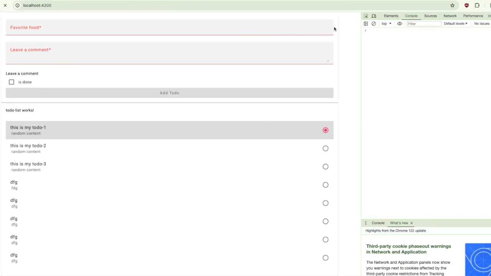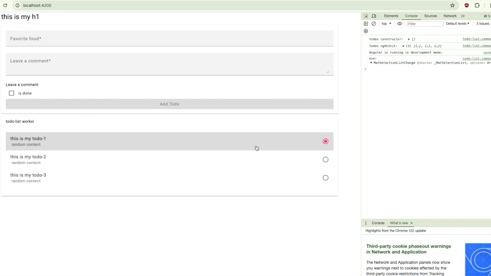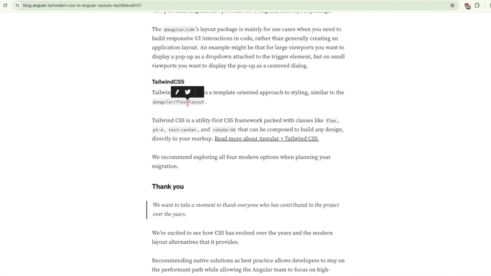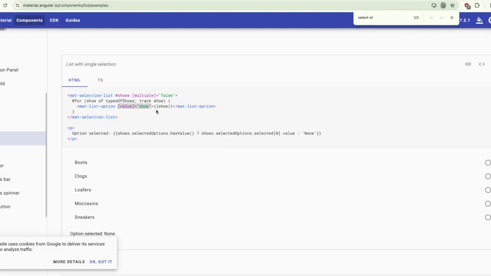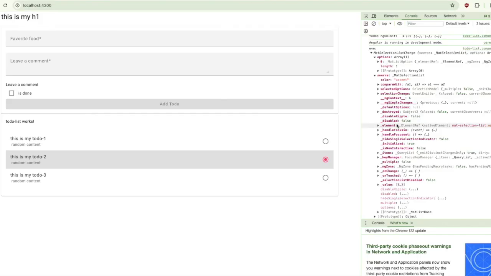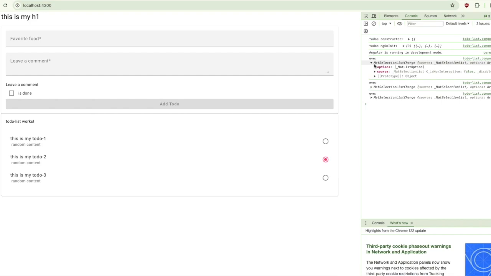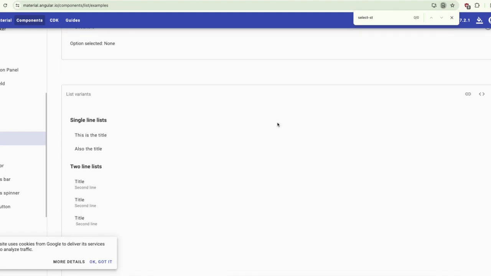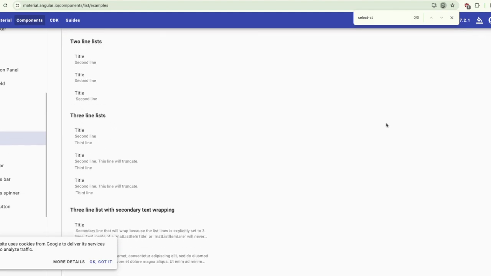Let's see. Okay, I have this event source. Nice. Now how I'm gonna get the value, specifically whatever I choose. So what they have is template where selection option has value. Then we get a selected. Do I have a selected here? Option source, no. How do the change detect of the selected value?